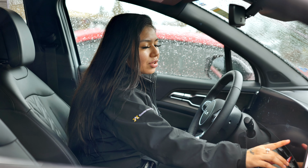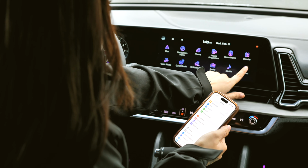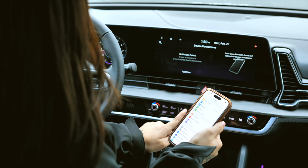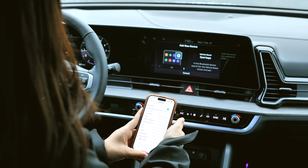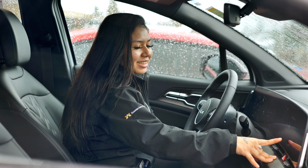Alrighty, to set up your Bluetooth, you're going to scroll through the screen and click Setup. You also have the Setup button on the bottom screen. You're going to go ahead and click Device Connections. Then you'll click Device Connections again. You're going to go ahead and click Add New. Turn Bluetooth on from your device in order to search. On your device, select the name that matches vehicle name on the screen.